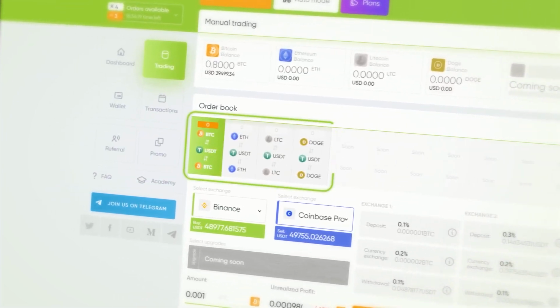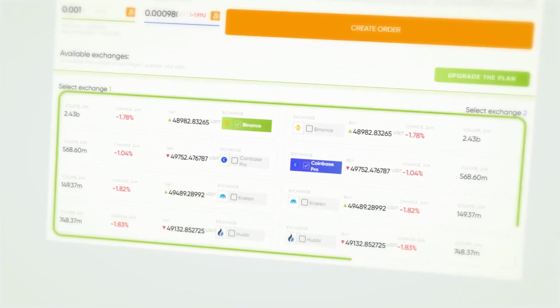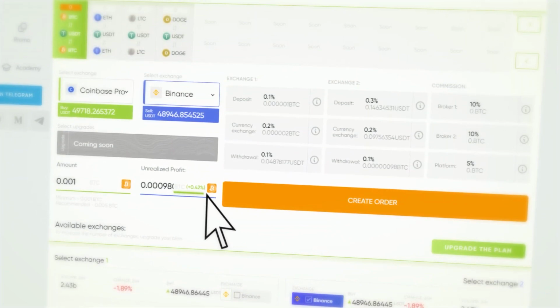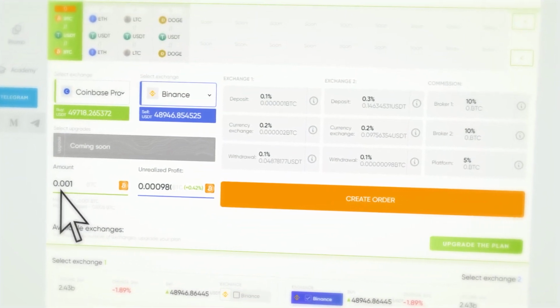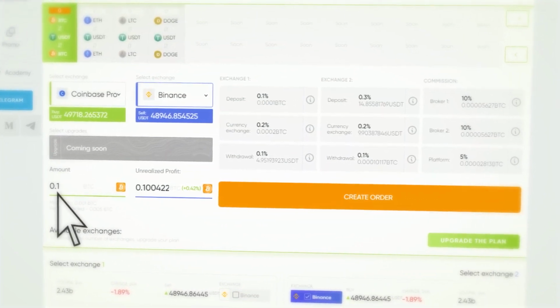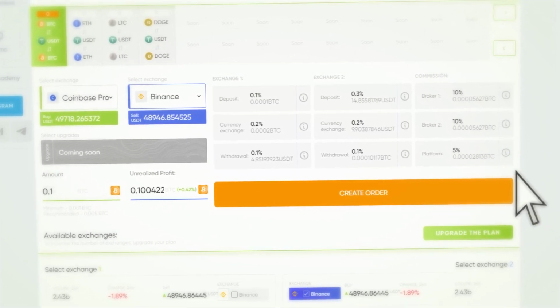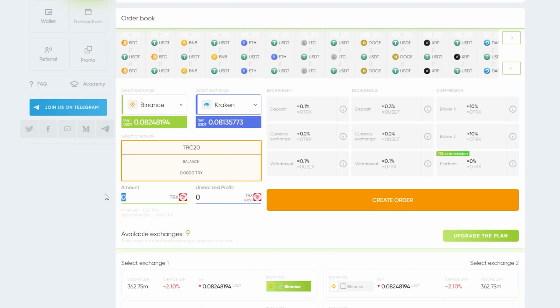It allows you to find the difference in the prices of buying and selling cryptocurrencies, and to buy and sell within a few seconds on several cryptocurrency exchanges at the same time. Almost all top cryptocurrency exchanges, Binance, FTX, MEXC, KuCoin, Bybit, Huobi and so on, are located here. Now I will tell you how it works.